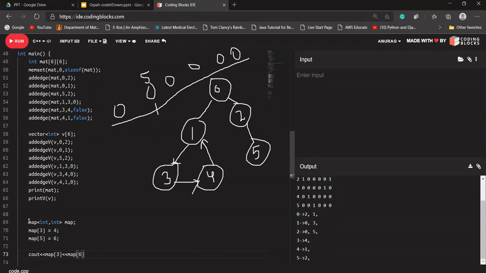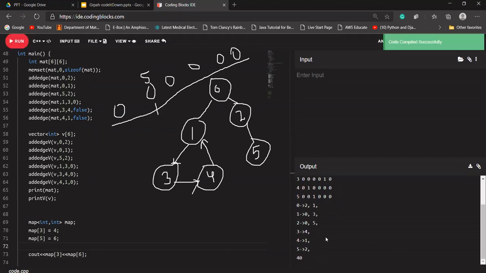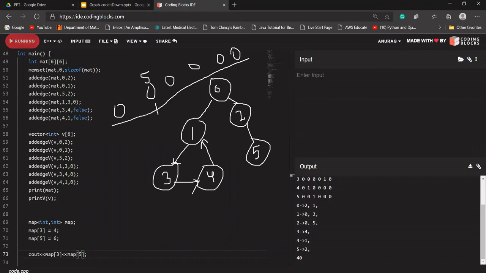Okay, so what is it going to give me? It is going to give me a value that is 4 and 6. It is okay, it is index 5. Yes, at index 6 we are not having anything, so it is printing 0 here. Okay, so it was 5. Mistakenly I have written 6 there. So it is going to print 46 because we have not given any space here.